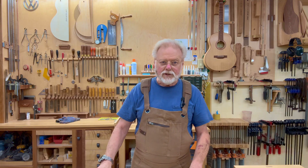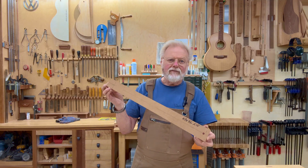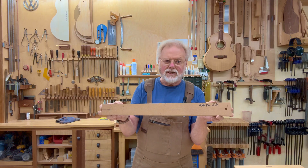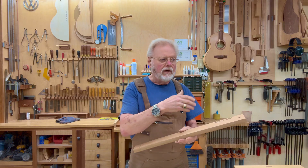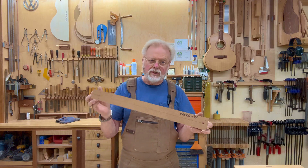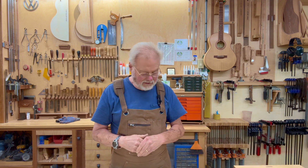Today I'm going to do a video showing you how to create a neck taper to your specifications. I think a year or so ago I did make a video on making these fingerboard shaping templates — this one is in use with a shaper. You could also create a tapering jig that you might use on a table saw, and both of those are included in that video. I'll try and remember to link that at the end of this video.